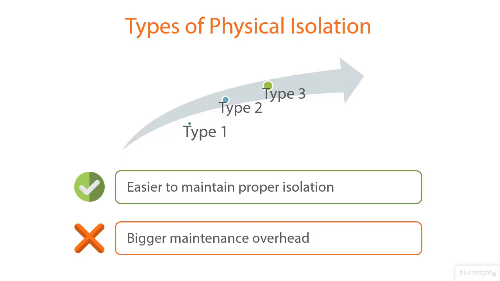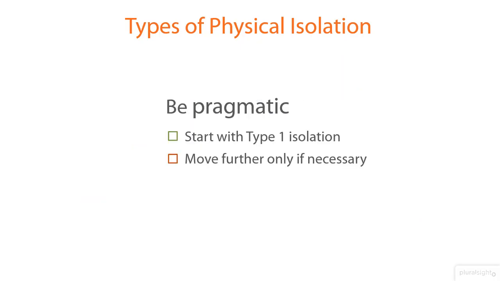It's harder to deal with separate assemblies in your codebase than it is with only one, and it's even more difficult to handle separate deployment of them in case the third type of isolation is chosen. The guideline here is that you should be pragmatic about the degree of isolation you choose and introduce greater physical separation only when the benefits of it are justified.